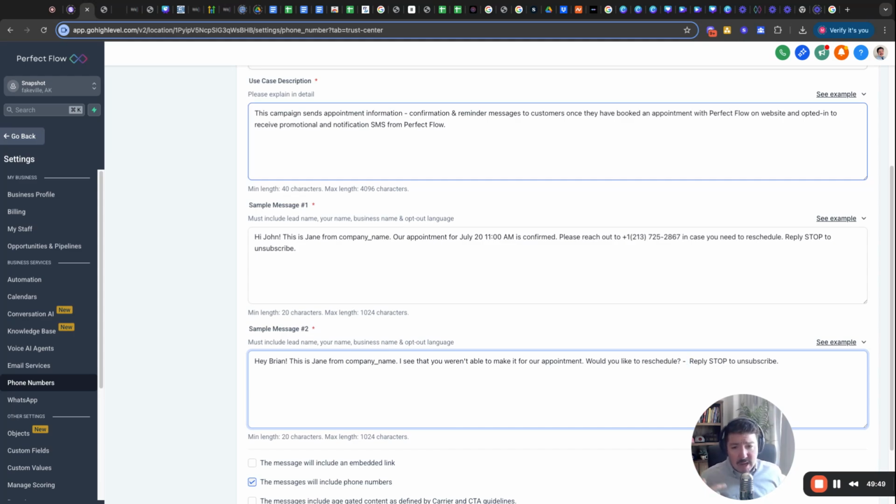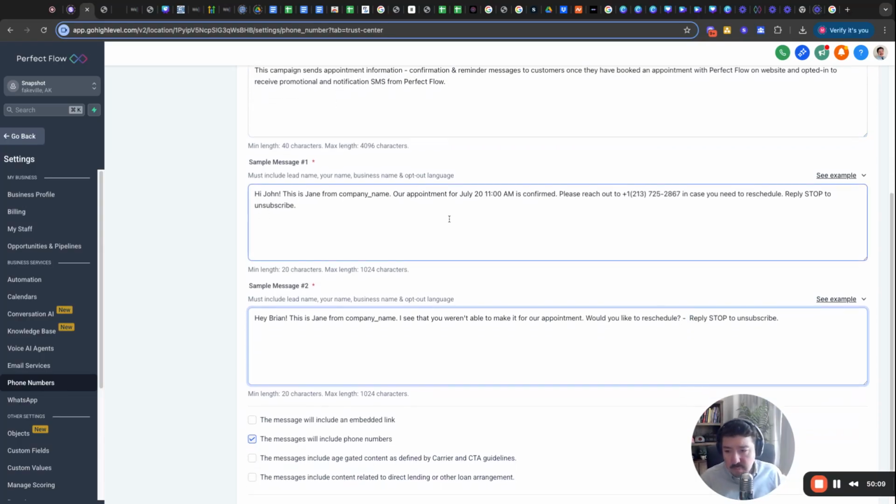Are you linking to spam? Are you linking to viruses? Why are you sending links out if it's not in your use case, right? So just, the KISS, right? Keep it simple, stupid. Okay. Just make it so it's like, we're just trying to get appointment follow-ups. That's the only reason. Just tell them that, and it's going to be fine.